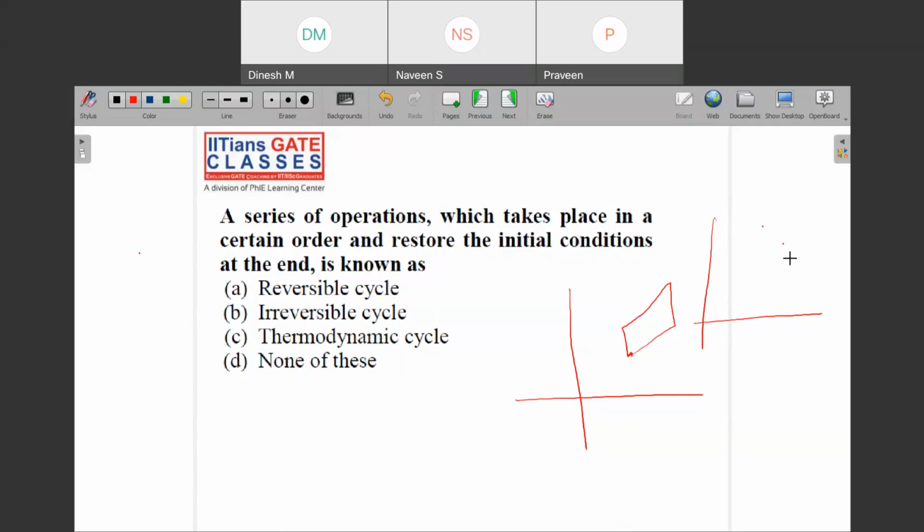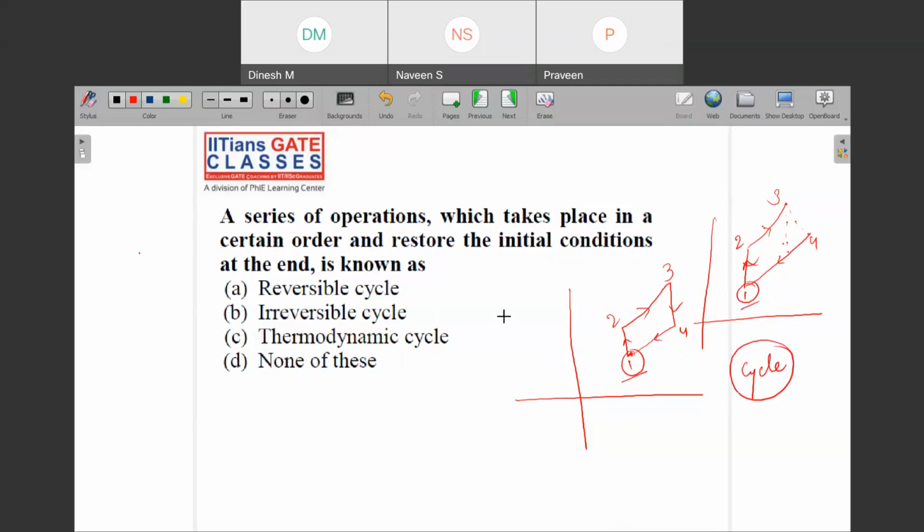So what happens, let us say that you started some operation and from this process to this process some irreversible process were occurring, let us say the reversible process something like this and then this one. But still what you can see is that you started from one, and even though there is some irreversible process, you still manage to reach back to one again. This is 1 2 3 4. Then the meaning of cycle is that you started from one and you reach back to the one. Here also you started from one and reach back to one. That means it is nothing but a cycle only, right? This is nothing but a cycle only.